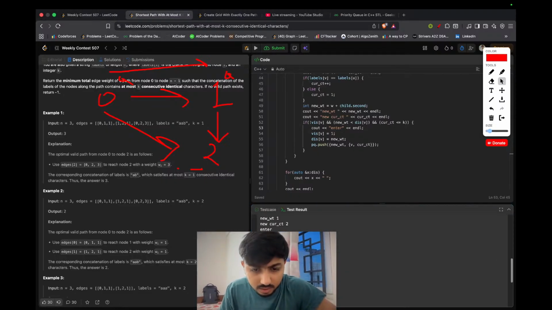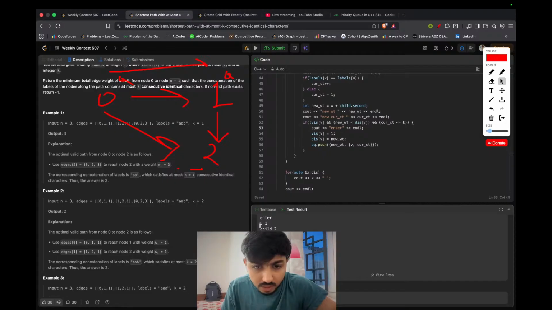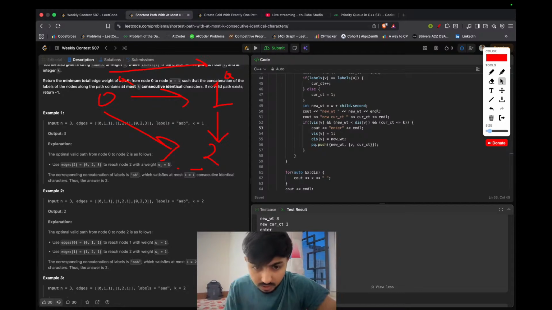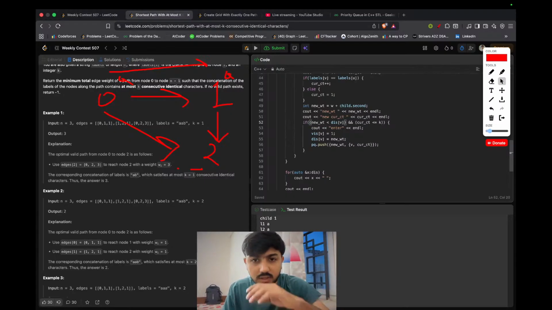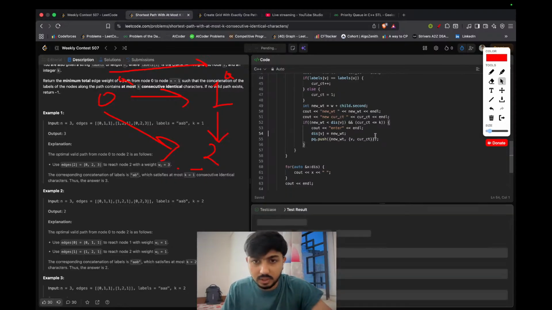Did we enter? No, we haven't entered. See, why haven't we entered? We are at 1. Now we have to explore 2. Yeah, both is this. Is it not visited earlier, or is it? We don't need visited then. Wait. We don't need the visited thing. That's what I confused earlier.